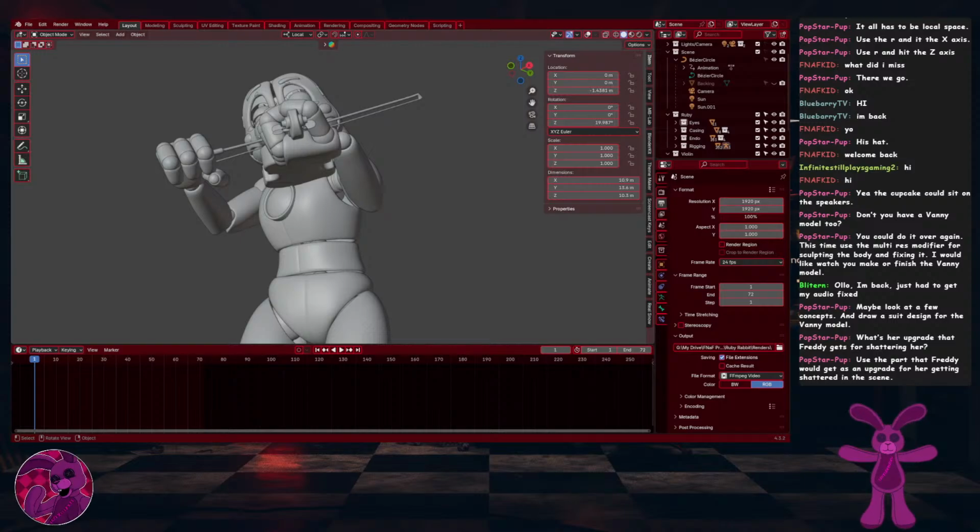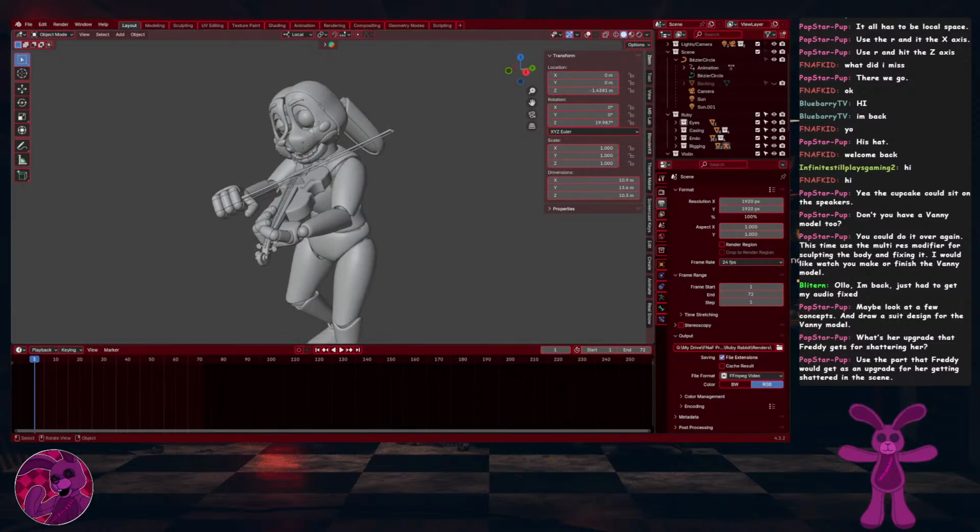The reason she had it was to hear guests and whatnot through walls and from other rooms, to make sure she was prepared to tell staff bots this guest needs this before they even came in. That kind of stuff. That's the part Freddy would get as an upgrade for her getting shattered in the scene. I don't actually think I ever modeled the actual part. I think she just has a head.